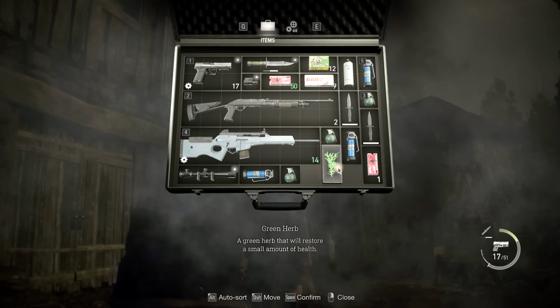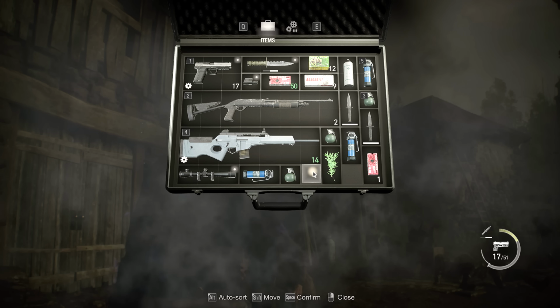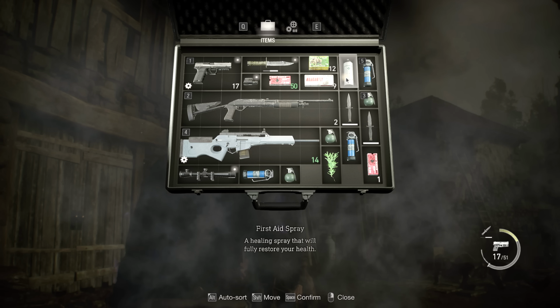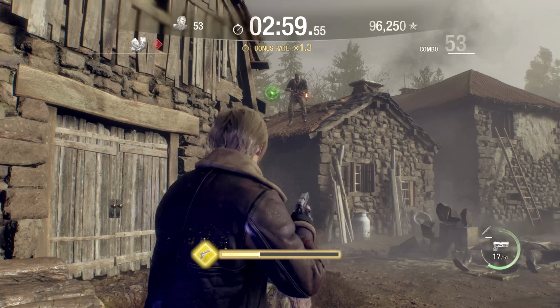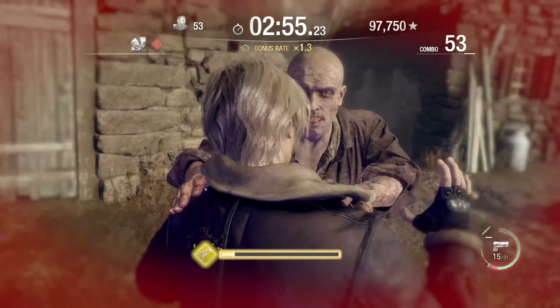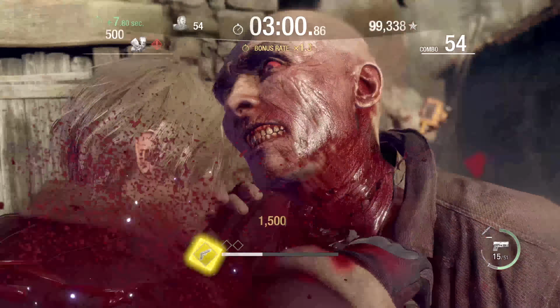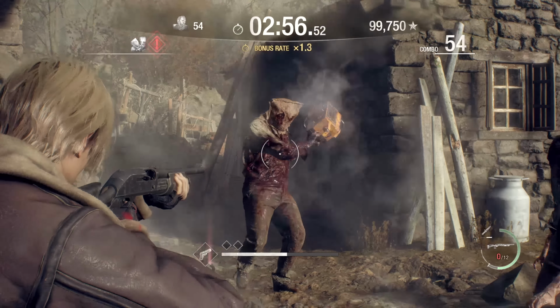Okay. Hold on. What we got to heal with? First aid. We got one herb. Actually, yeah, I'll do that. Oh, I gotta get up there and get a bonus. Oh no. No, you don't. Oh my god. The doctor has arrived.